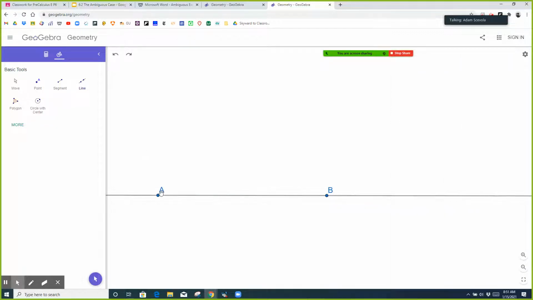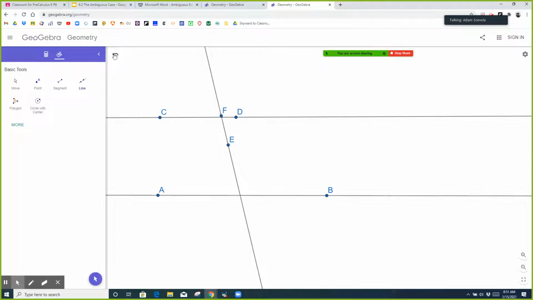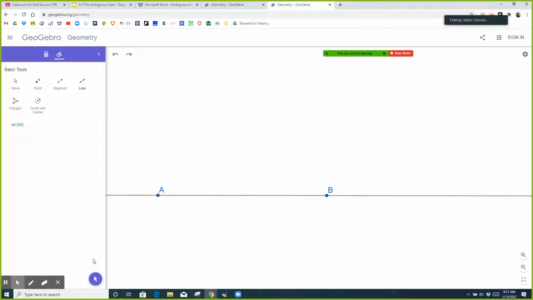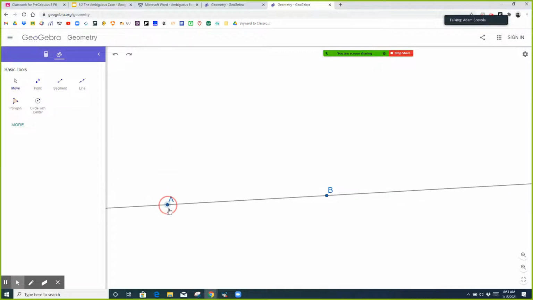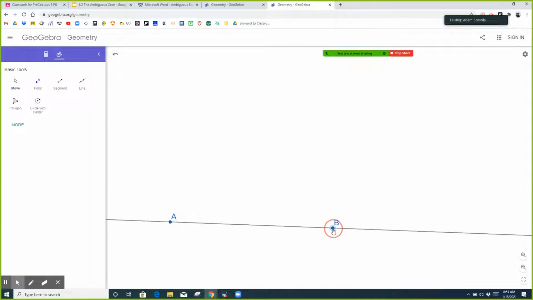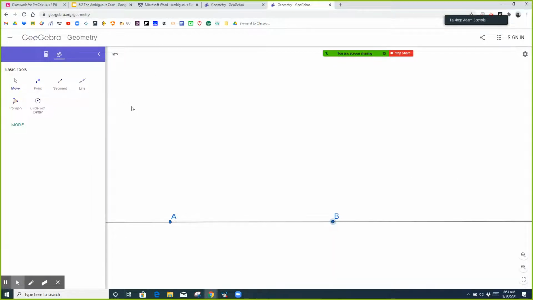All right, so at this point, everyone should have a line. Now, remember, you have the line tool selected. So if you press anything, it's gonna make lines. All right, I wanna undo that. If you wanna adjust anything on your screen, you wanna hit the arrow tool. So let's say you didn't like where you put point A, you can now move it when you select the arrow tool.